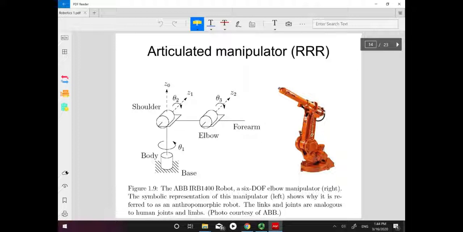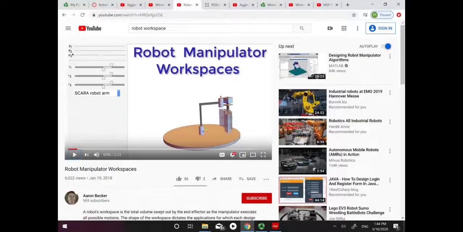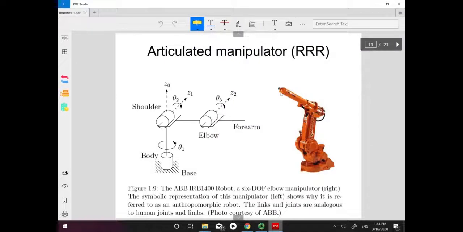Here we will start to talk about different types of manipulators. This orange one is the ABB IRB 1400 robot. From the video, we have seen those orange robots with different end effectors and different tooling at the end to achieve different manufacturing tasks. So what's that? If we want to understand this manipulator, we need to go into the details and see what is inside.